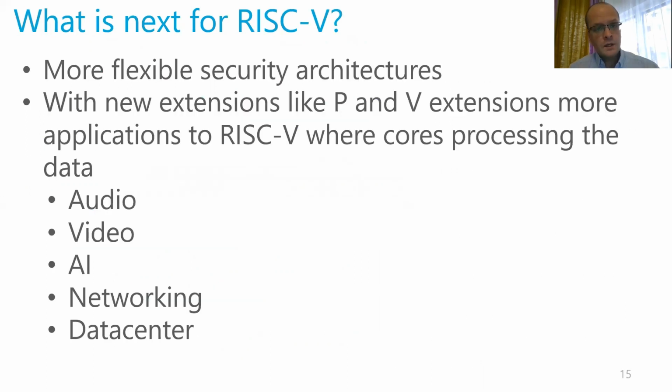So basically, that's it for my overview of the applications where RISC-V is already in use. What do we believe is next for RISC-V? Of course, you know that new extensions like the P and V extensions are under development, not only in terms of finalizing the standard, but also in terms of the software ecosystem, which should become mature.